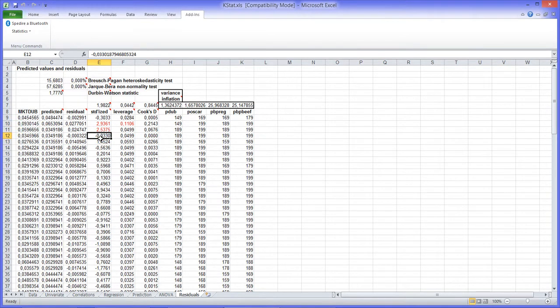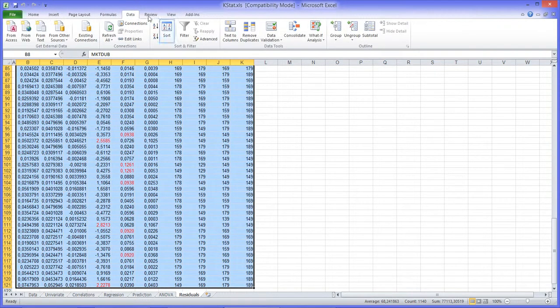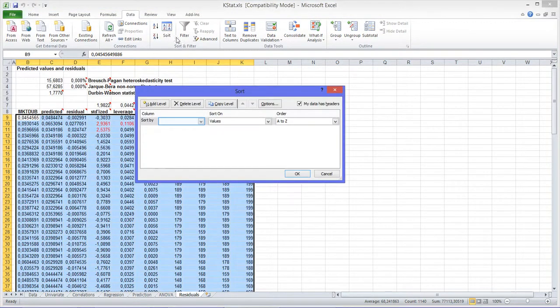To count, for example, how many outliers are in the dataset, we can select all this table and sort this table using the command data sort for the column studentized, the column with the outliers, sort on font color red.